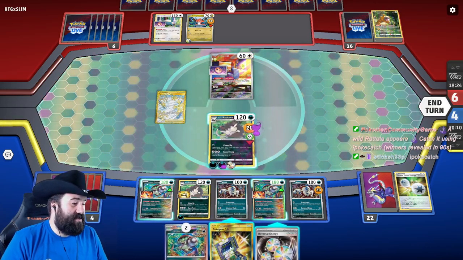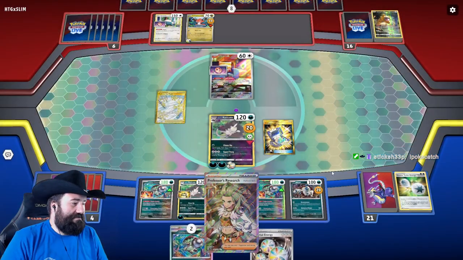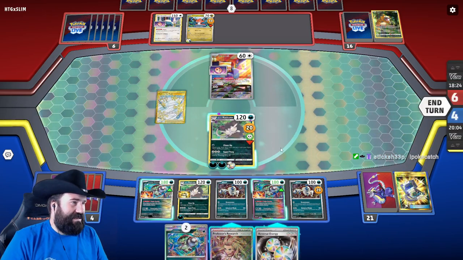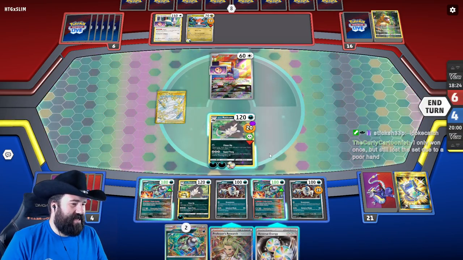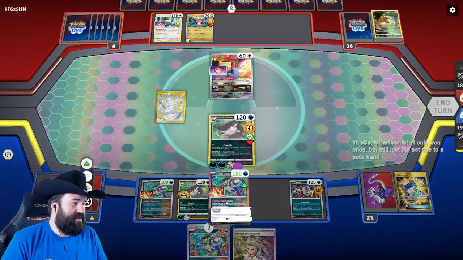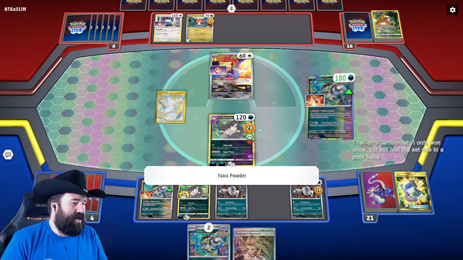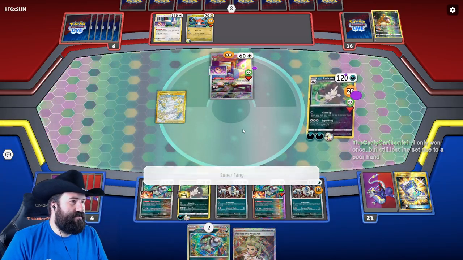That's a good draw from us. It's first here. It's a little risky. It's a little risky of a play. We're gonna sandbag this one. Just hold on to it until we are sure we need it. And for now, we'll also put this here. It's Toxic Powder. Super Fang.